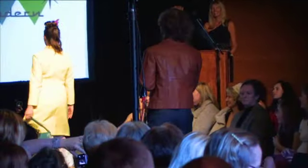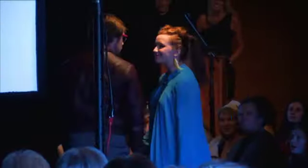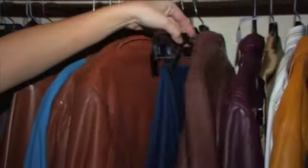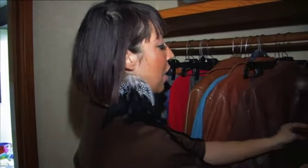I have a background from LA — I just moved from Los Angeles. I'm a wardrobe stylist out there and I was working with my friends on a TV show. My family's lived out here for 15 years. So when the opportunity of the store came up for sale, we were just at the right time and the right place in our lives to actually consider moving and doing the dream that my mom and I have always thought about — putting things together. She's always believed in my style and my creativity. And I've always wanted to be my own boss — I'm working for crazy people in Los Angeles and you get tired of it. At the end of the day, you kind of just want to make your own decisions.